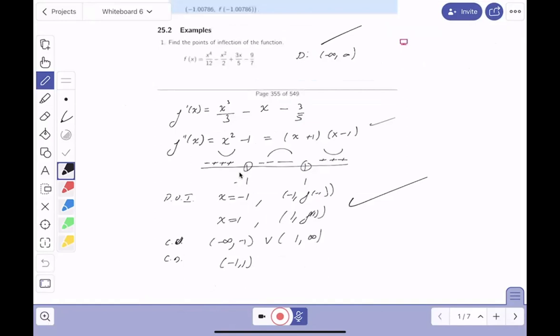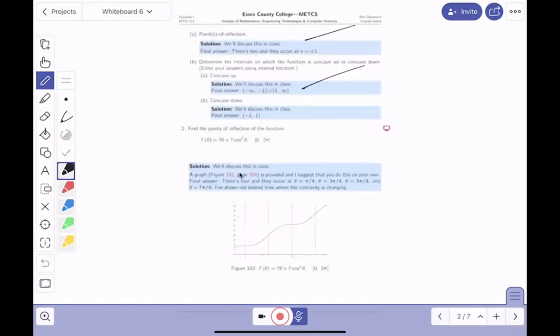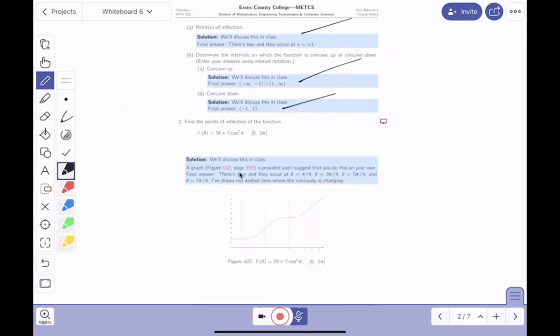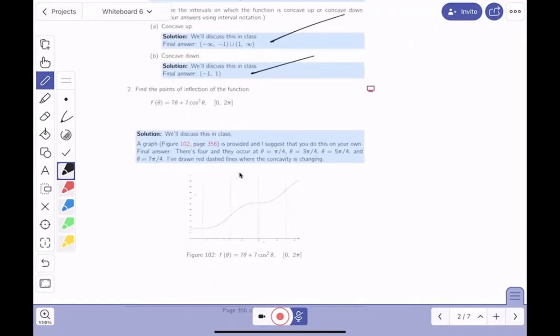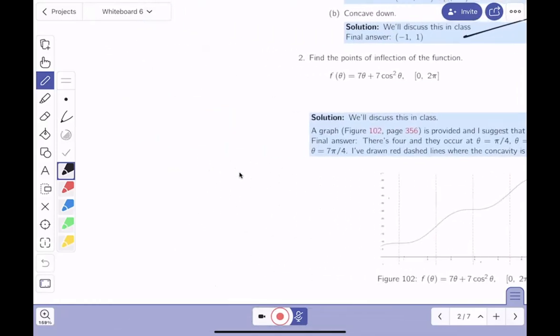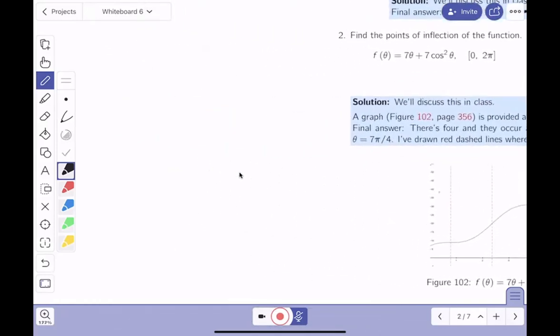So I'll make sure I put that down. Yep. And then we did this over here as well. Let's go to number 2. Number 1 is a relatively simple question. If that was an exam question, I would feel pretty confident that I answered that correctly. And I'll put down number 2.